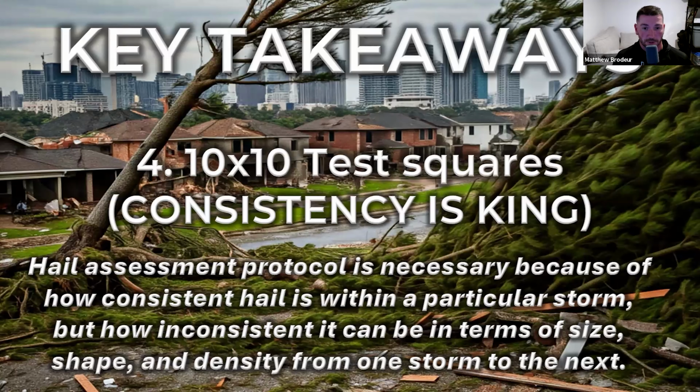And that's usually what I'll tell people. They'll send me one photo and they'll go, "Hey man, what is this? Do you think that's hail?" It's like, I need like 50 more pictures. I can't tell you if it's hail off of one picture because hail can be shaped and sized so differently, and it can resemble other things. It can resemble foot traffic. It can resemble all kinds of other things that are on a roof. So you need to establish consistency.